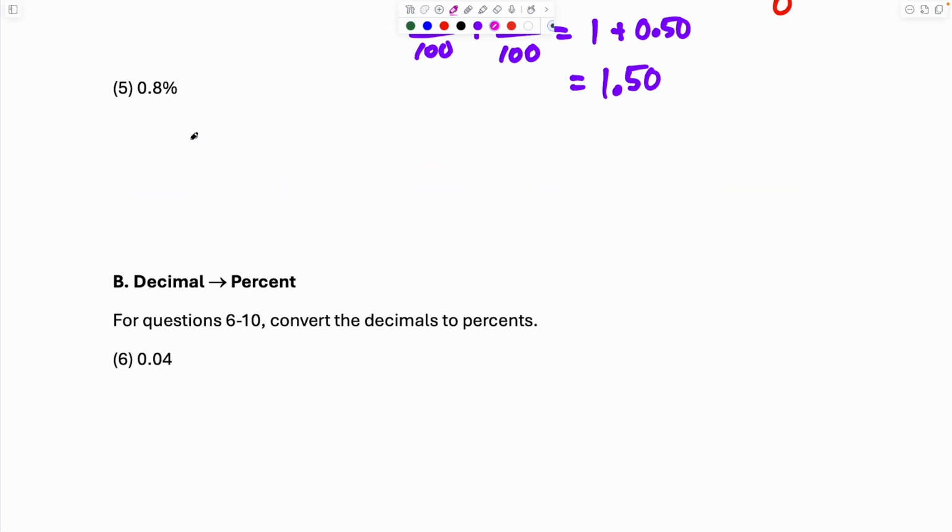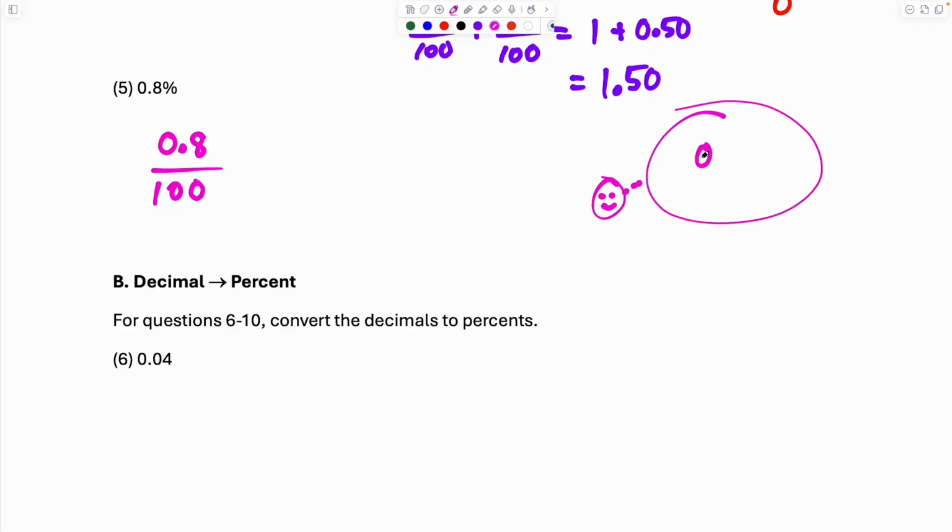Question 5, we're going to convert 0.8% into decimal form. So we could start off here by saying 0.8 out of 100. Okay, so we have 0.8 divided by 100. And my thought process for a question like this is to just take 0.8 and move the decimal 2 spaces to the left. Now, notice that I only have this 0 over here. So I could throw an extra few zeros like this. Even though I would never write my numbers like this, you can think it or just use this as a way of showing your work.